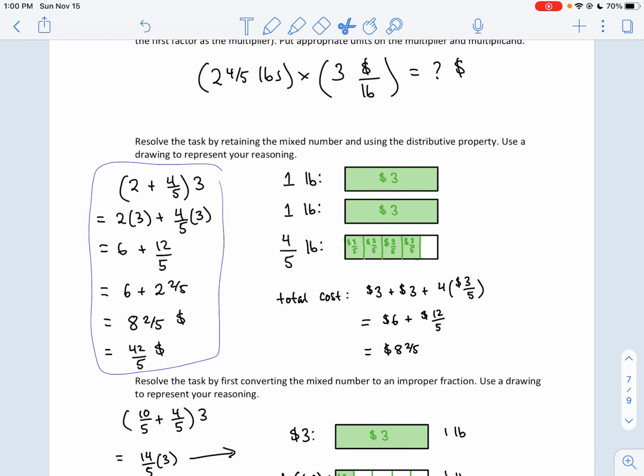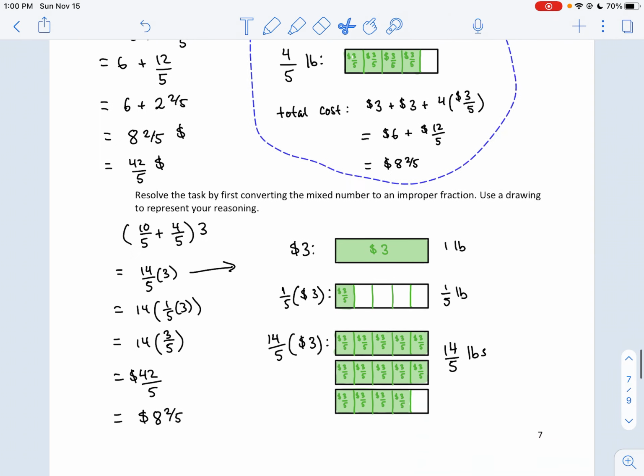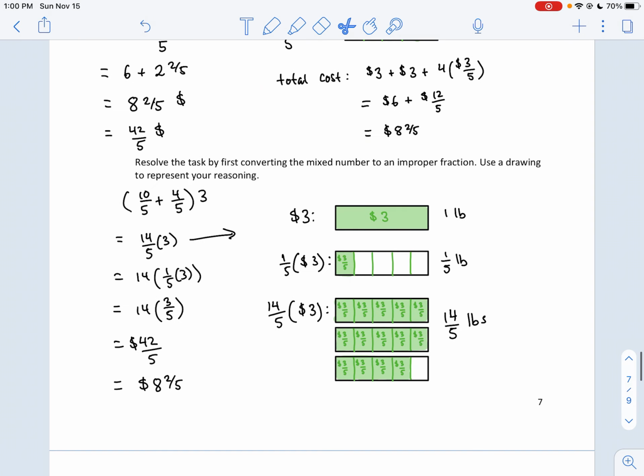So here it is, just doing it more procedurally, but here's a supporting image to help get that answer. Now this one here, nobody got this next drawing in a satisfactory way. I saw a lot of people take this statement, 14/5 times 3, and they drew instead 3 copies of 14/5. But really I need you to try to understand what it means to draw 14/5 copies of 3.